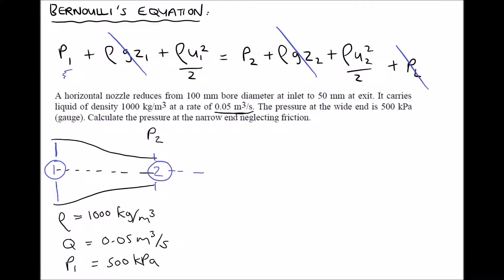The third term, moving from left to right, is ρu₁²/2. Well, we have a volume flow rate at both position 1 and position 2. Therefore, the fluid is going to have a velocity at position 1, u₁, but it's also going to have a velocity at position 2, u₂. So we can rewrite our Bernoulli's equation now: P₁ + ρu₁²/2 = P₂ + ρu₂²/2.